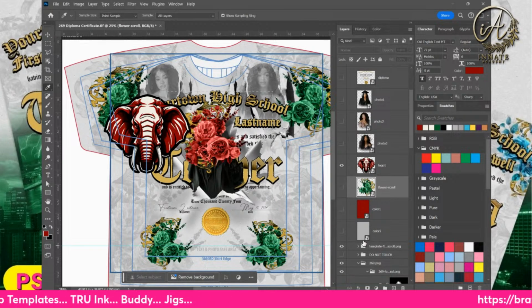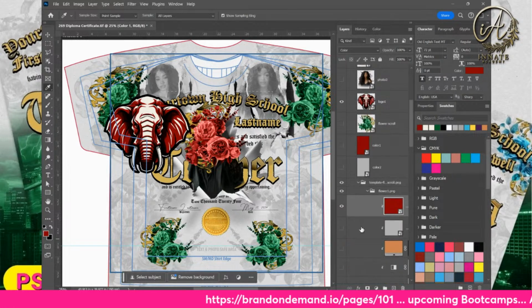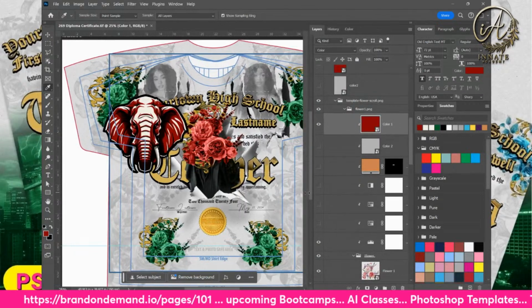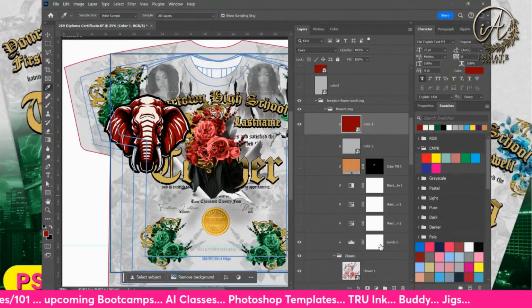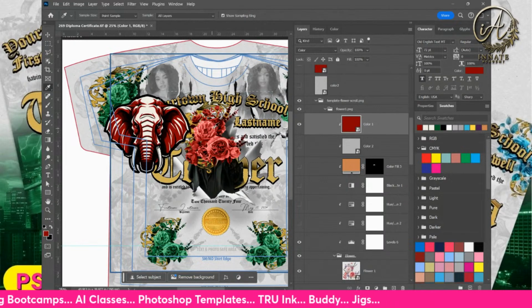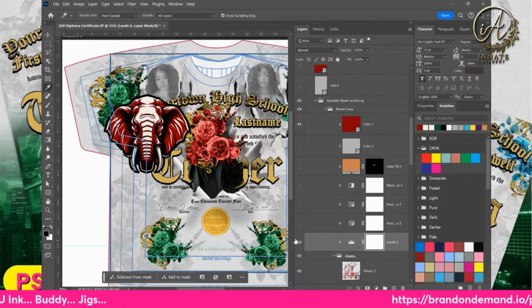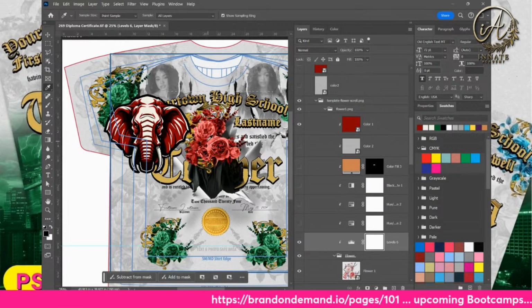All right, so see how it already kind of changed colors? And that's because the smart color is no longer green, it is red. But like I said, I don't want y'all to be afraid of these advanced topics. We're going to talk a little bit about our levels, hue saturation, and how it's going to affect the flowers underneath. So I can go ahead and tell you right now, if I turn my levels off and turn them back on, this is how I'm able to get some of the deeper, more saturated colors.